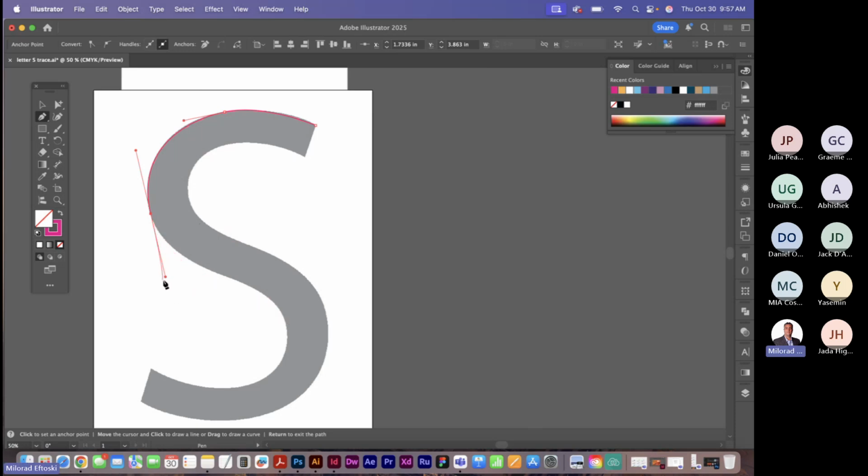And to make this shorter and longer, you can hold the Option or the Alt key. Okay. When you do, never bend this because it's going to give you a weird curve after. You can just extend it longer and shorter. By doing this, it gives you the advantage of maybe creating more customized curves. You can always fix this later using the white arrow tool, so don't worry if you don't get it straight. But I'm going to try to go here and just do this.